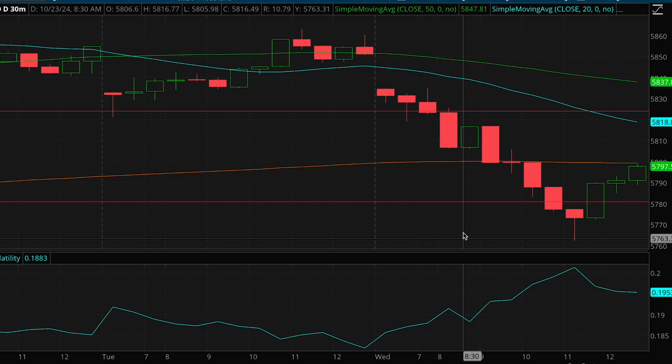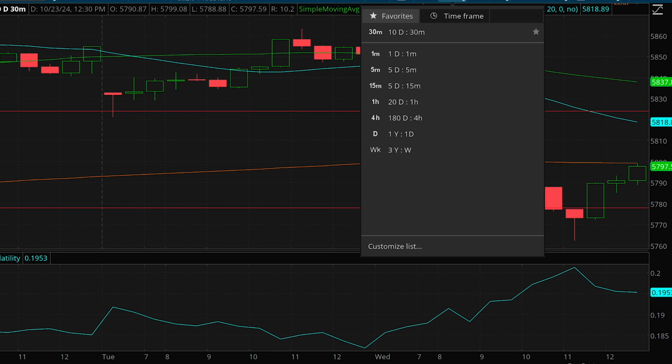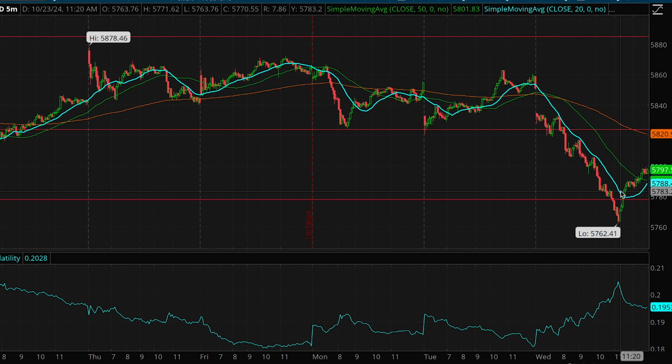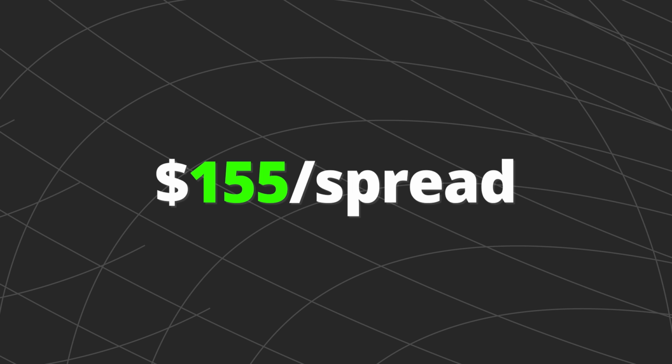We're gonna take this candle right here, and we're gonna drop it right above that. And we'll drop it down to the 5. You can see that I basically traded right at the money, 57.75, 57.70, because I'm anticipating that the market is going to go up. And for that, I took on $155 of credit.